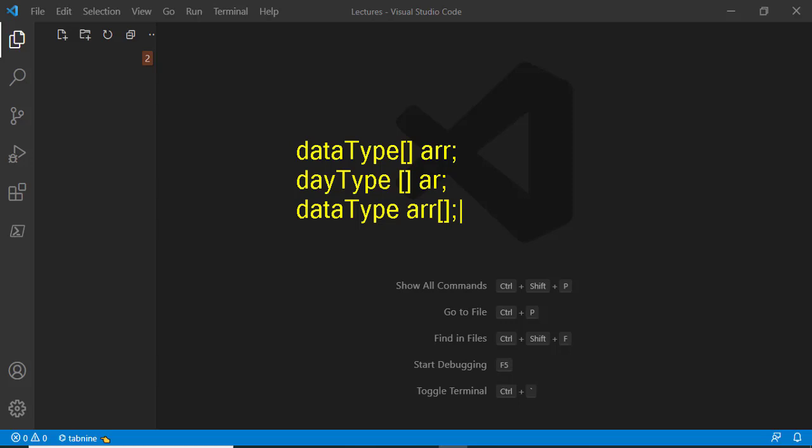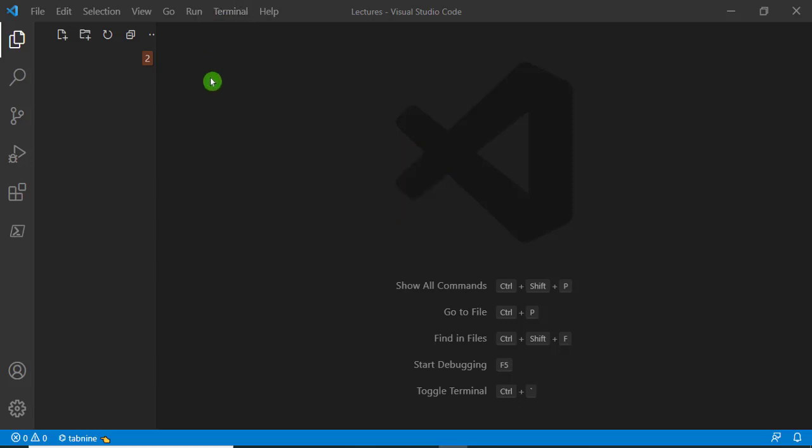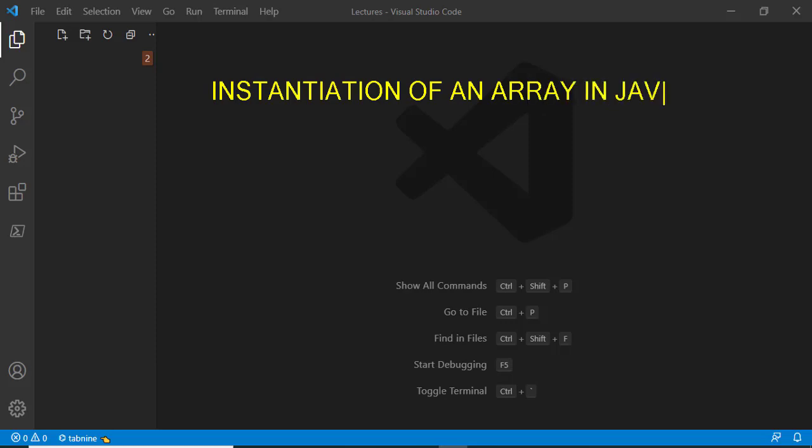Now, you might ask, what does it mean by instantiation of an array in Java? Let me type again clearly: instantiation of an array in Java.